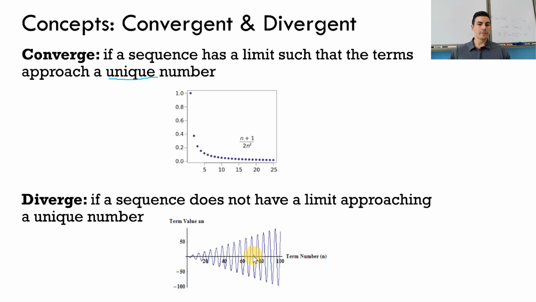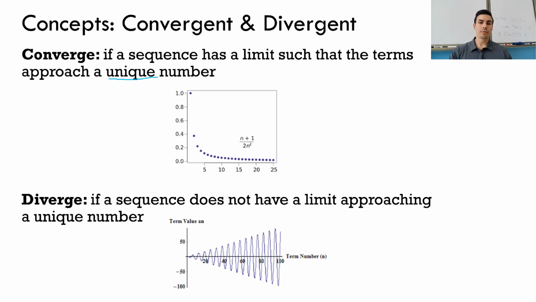Again, I've got number of terms, or the term number, on the horizontal axis, and on the vertical axis we have the term value. And you can see that it is, one, oscillating, so it's never going to approach a certain single value, but also that oscillation is getting larger and larger. So as the number of terms increases, we're not approaching a certain term value. We're just approaching really big numbers and really small numbers.